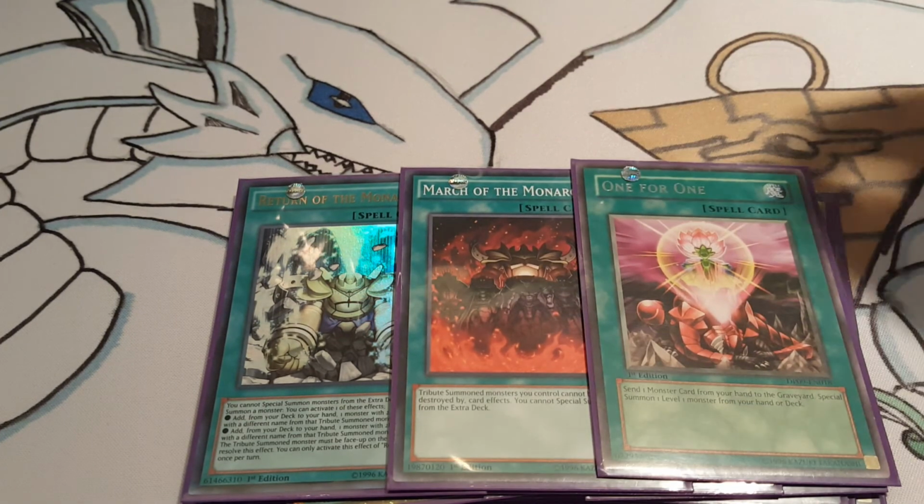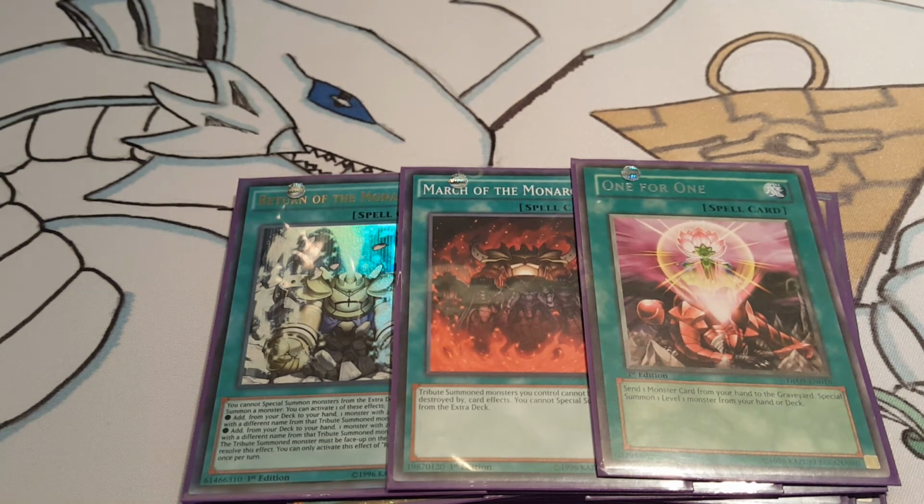And then lastly, one Foolish Burial, just to keep up the consistency, get your Eidos out, which lets you summon. So that's it for the spells.